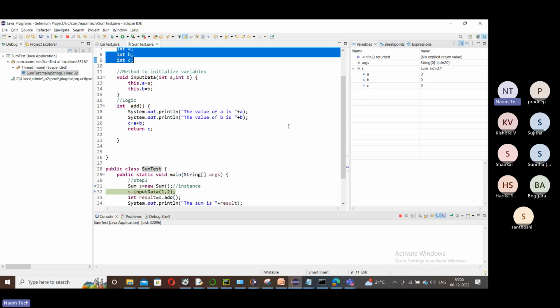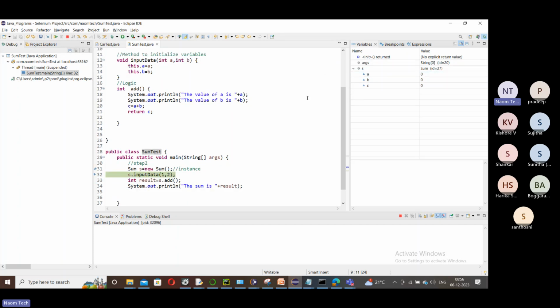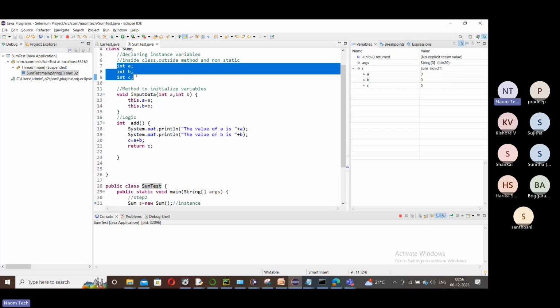I'll talk about that also, but I'm just giving a clear picture of the execution flow. Once I create an object, memory is allocated for that class and for the instance variables, and these variables exist inside the object. That's why we call them instance variables, and they are set to default values 0 here. Understood now?